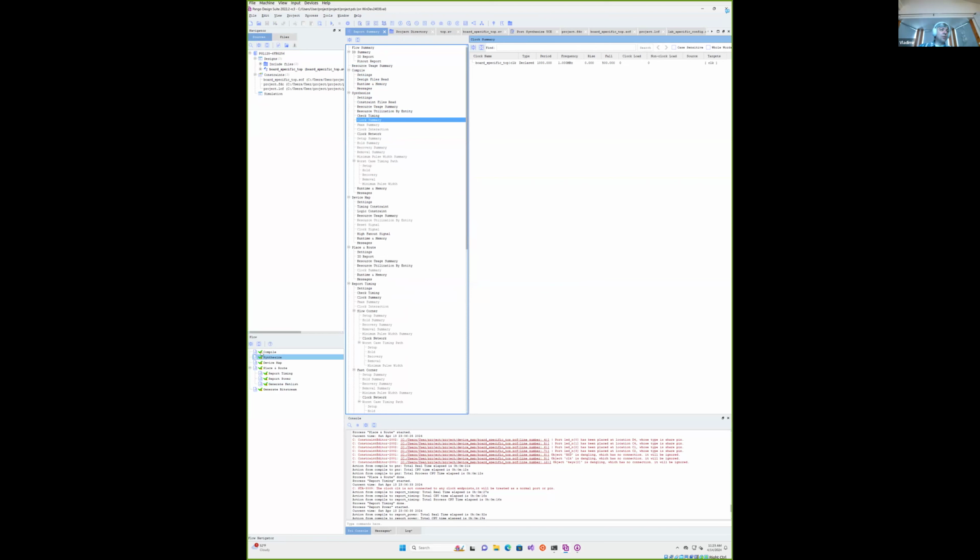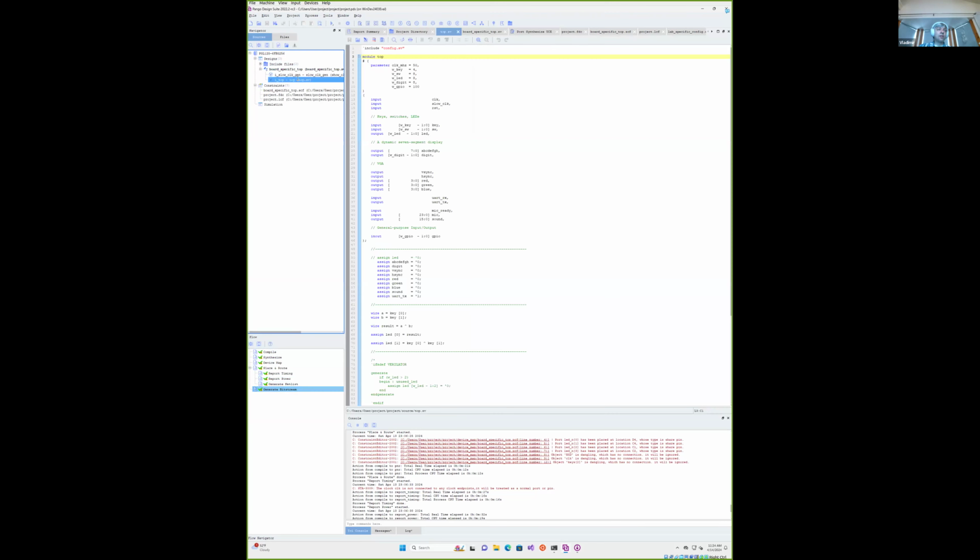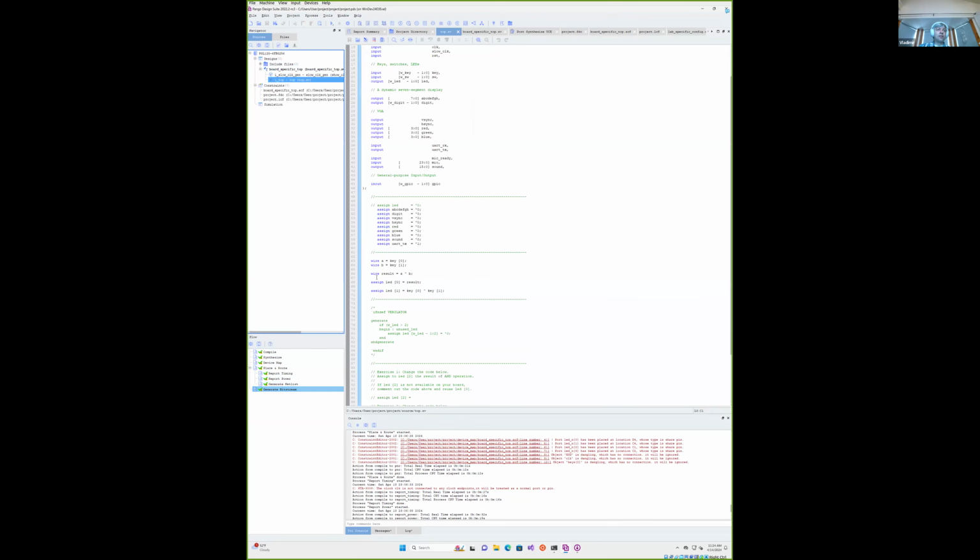And here is the flow: compile, synthesize, device map, place and route, generate bitstream. I took the first lab, which is the most simple one. It just calculates XOR between two different buttons.